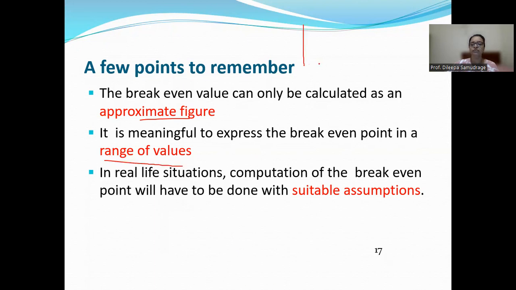So when you draw this, this is total revenue, this is total cost, and this is your break-even point. You express it as: my break-even point is 100 units within the range of 0 to 500 units. Within 0 to 500 units, my break-even point is, say, 200. So why do you express the break-even point within a range? Can someone answer that?